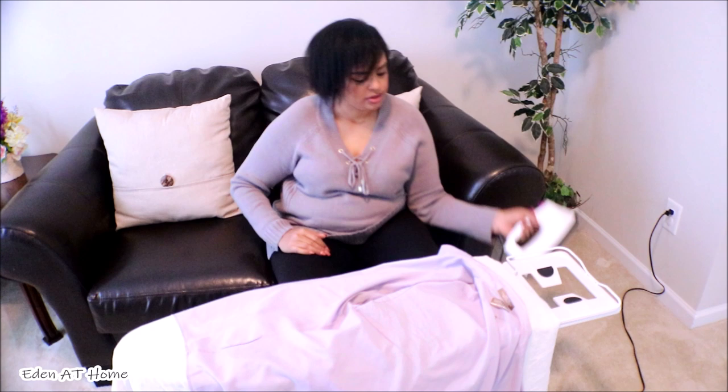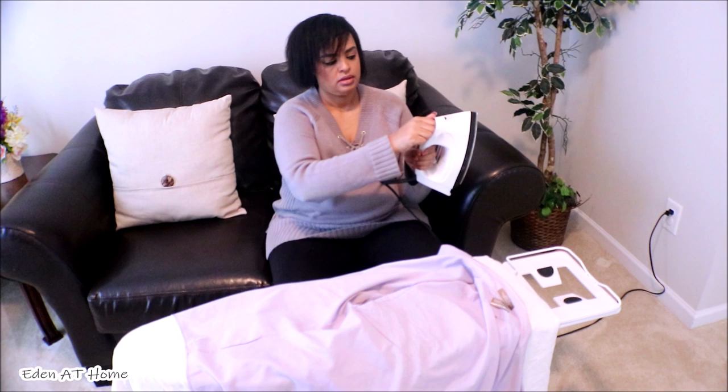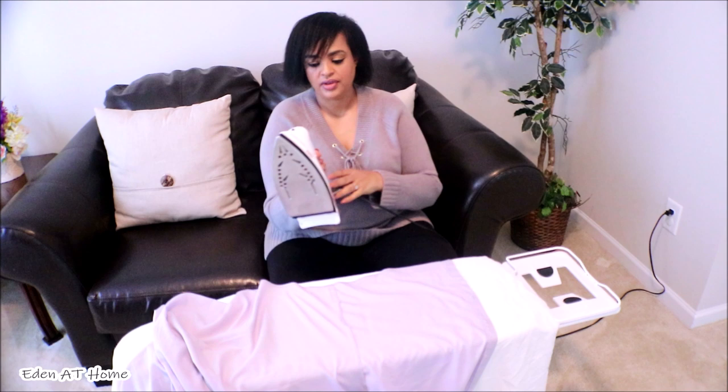Okay, my iron has a steamer. It already has water in here. So I'm gonna turn it on. I'm gonna turn it on in medium first, just in case. My iron is very fast, so I'm gonna steam a little bit.